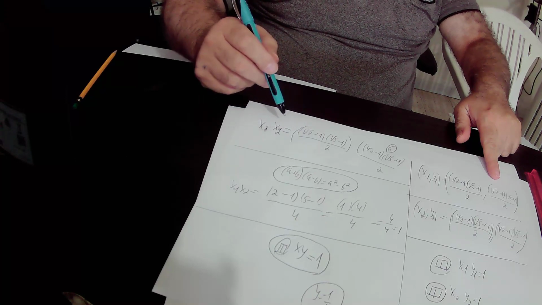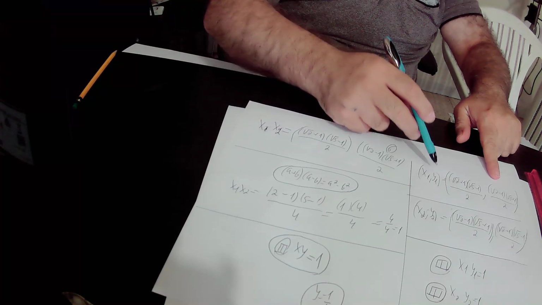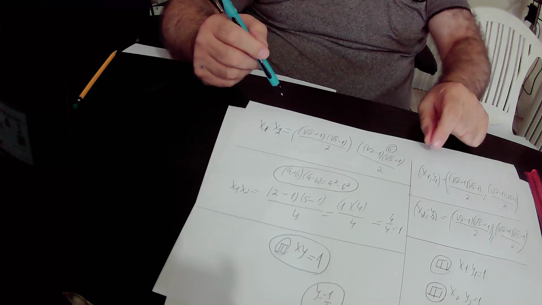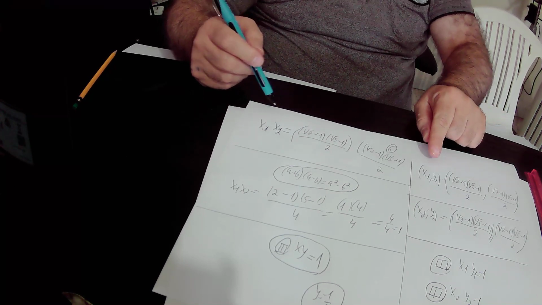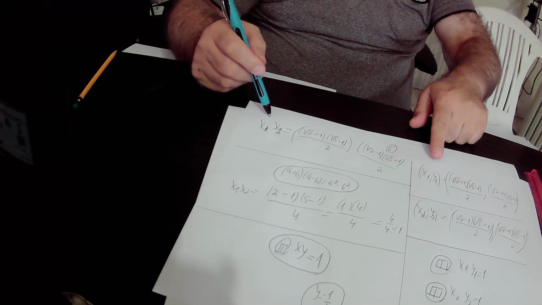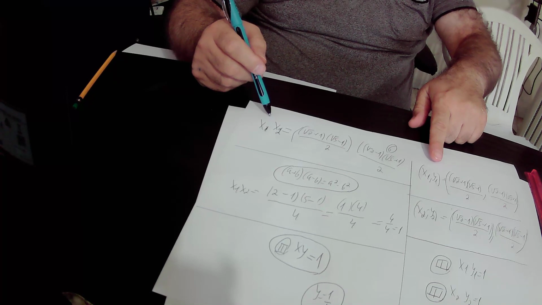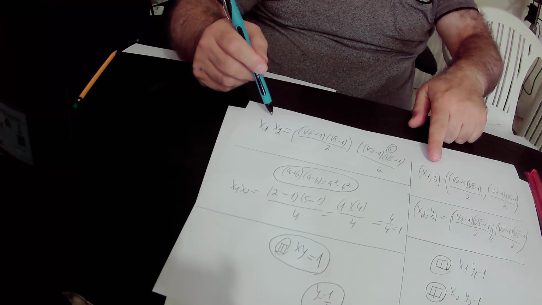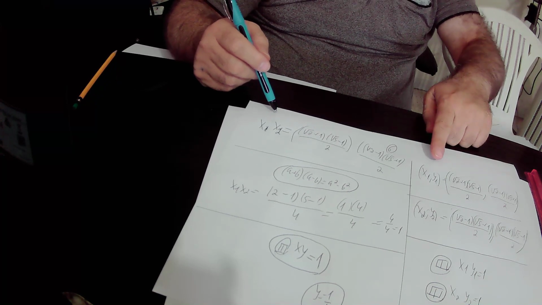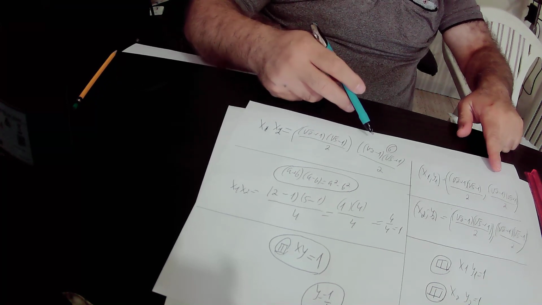Therefore y1 must be equal to x2. Why? Because their multiplication must be equal to 1 and x1 times x2 equals 1. So if y1 will be equal to x2, then x1 times y1 will be also equal to 1. So y1 will be also equal to x2.